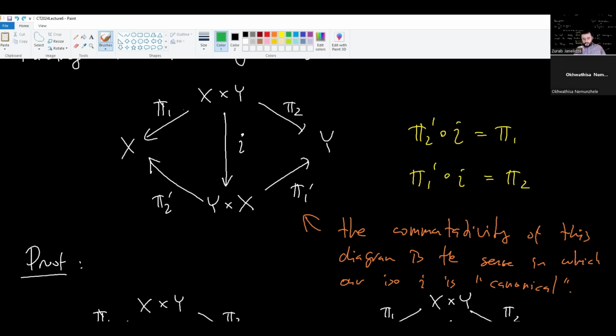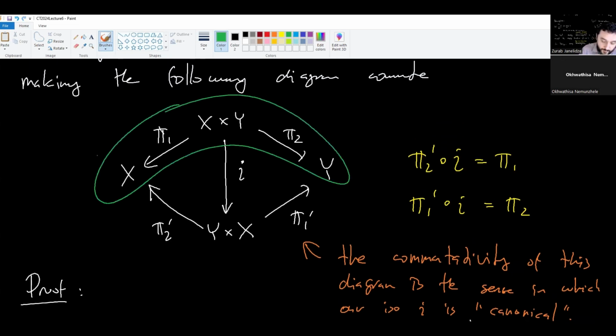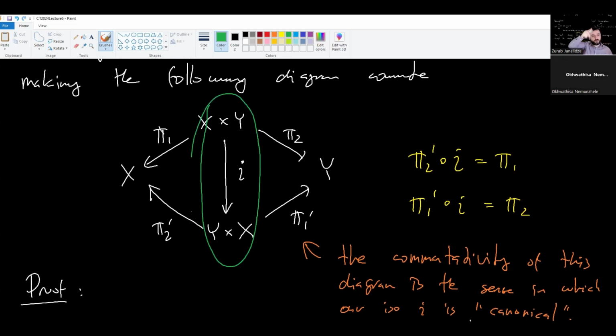So the word canonical, does it have anything to do with universal, or are those two different ideas in category theory? Canonical very often comes up also as a universal one. Wait, sorry. In this case, what is universal is the product. The product is a universal diagram of that shape. It's not the morphism between the products that's universal. So canonical morphisms arise by universality of diagrams, but the canonical morphisms themselves are not the universal morphisms. Okay, that makes sense.